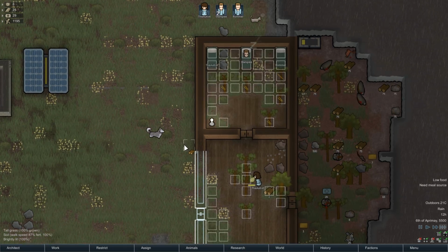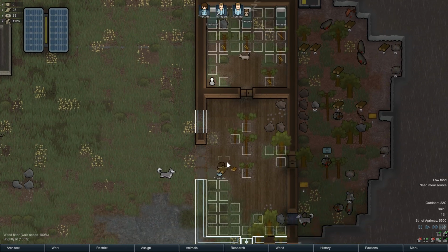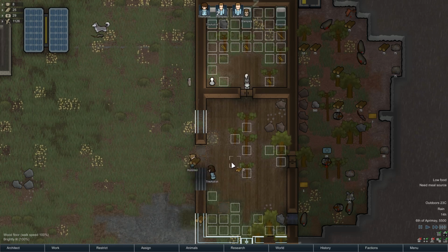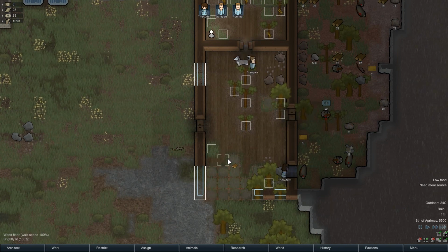Go cut down those trees. I like how he's just going around everywhere, just doing random spots. He's also leaving spots open simply because he's forgetting to, because he fails construction, he just keeps going.